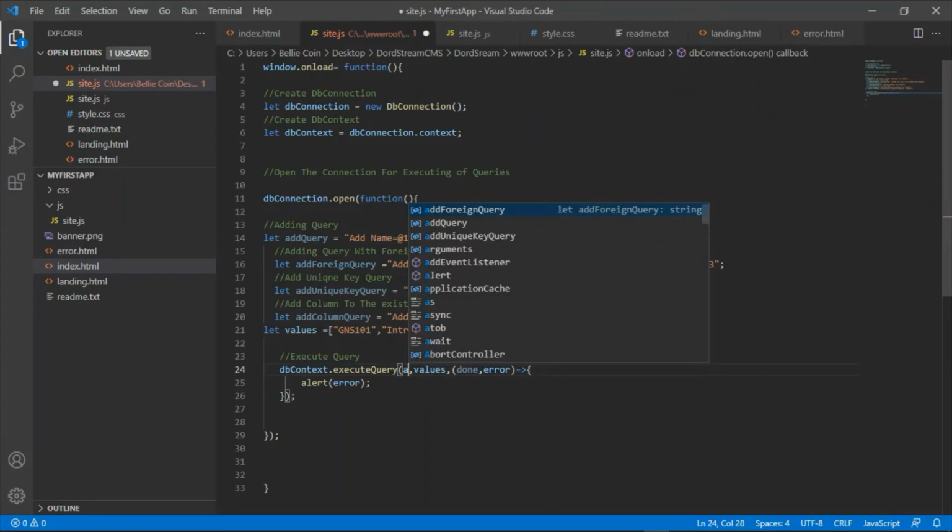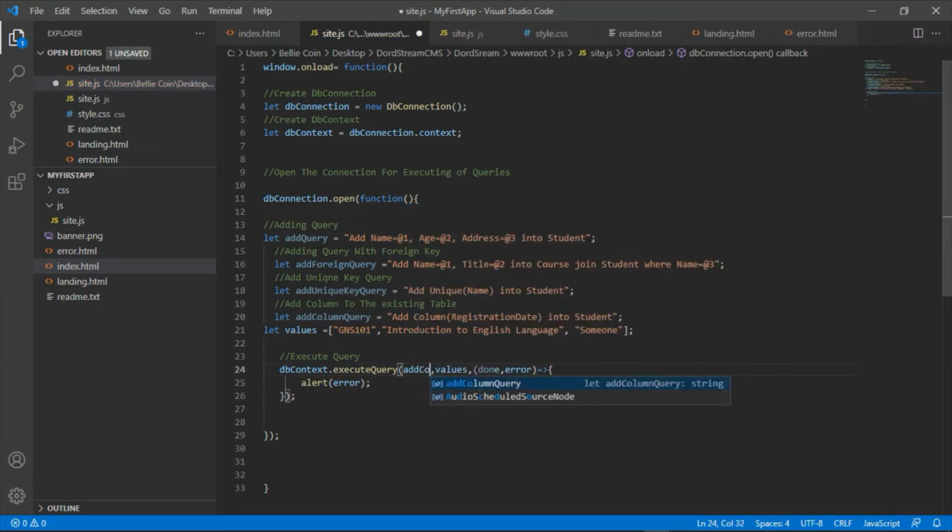Then in the open bracket we have to specify the column name which we want to add the unique to. Now we're adding unique to the name column. Anywhere you see ADD, it goes with INTO. That means into which table? To the student table.